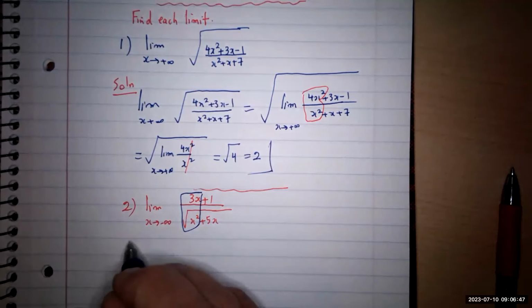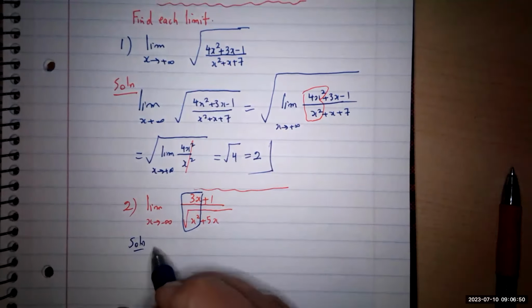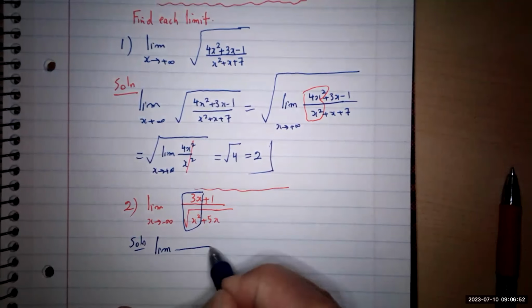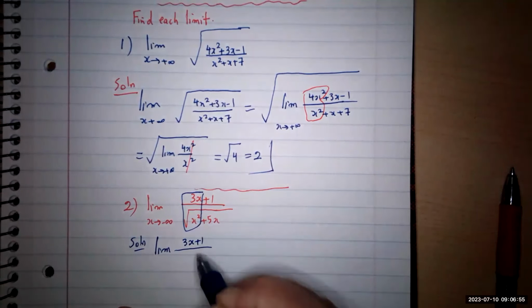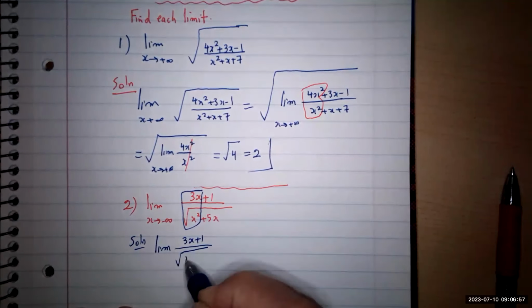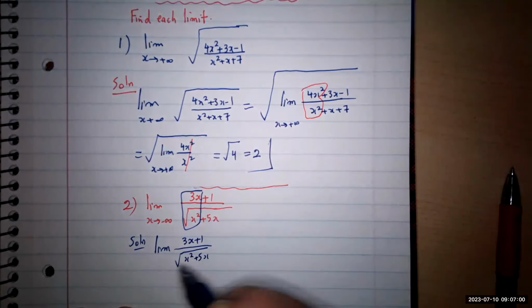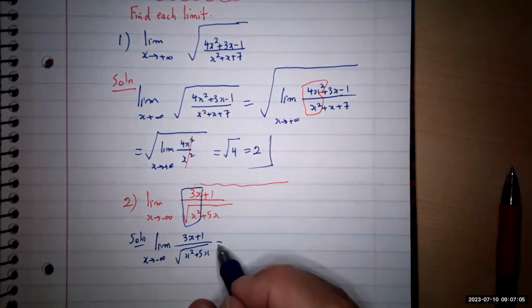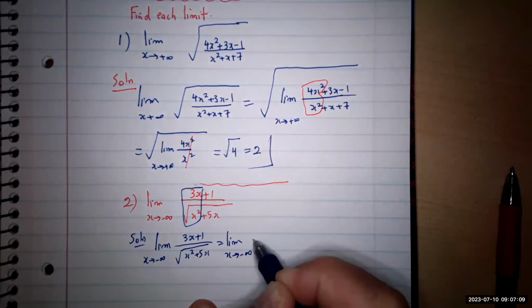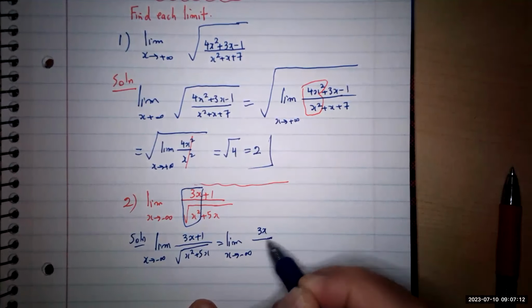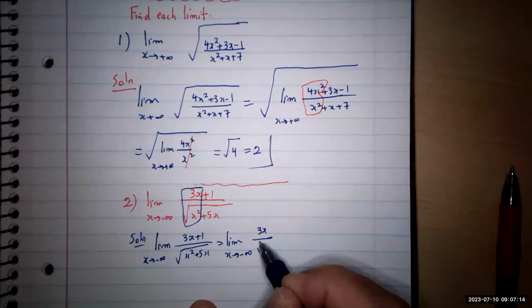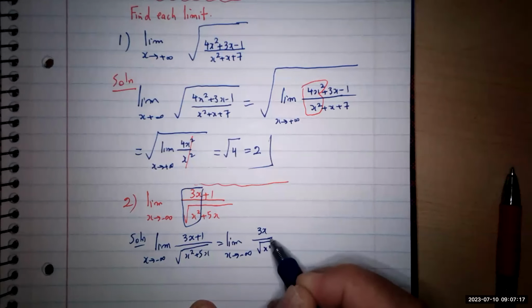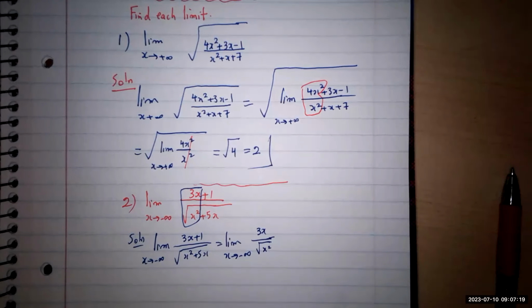Okay, so the solution is going to be, you don't have to rewrite it to explain it. So again, that method of your book is going to be complicated for this one. x goes to negative infinity. Shrink the top, so it's going to be the limit as x goes to negative infinity, and the top would be 3x. And inside the radical, you shrink it into the radical of x squared. But the only catch is this one. What is radical x squared?